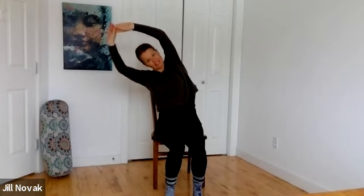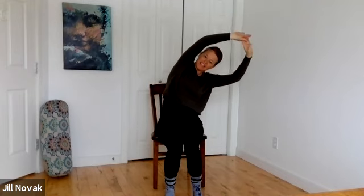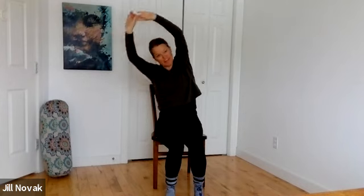Roll yourself back to the front edge of your chair. Maybe three shoulder rolls backwards. Side bending a little bit here — inhale the hands up; you can stop anywhere you want. If those shoulders are tight you can bring them all the way up. Let's bend to the right, come all the way up to center, and bend to the left. Breathe in, breathe out, breathe in, breathe out.